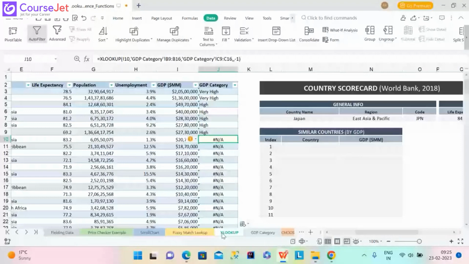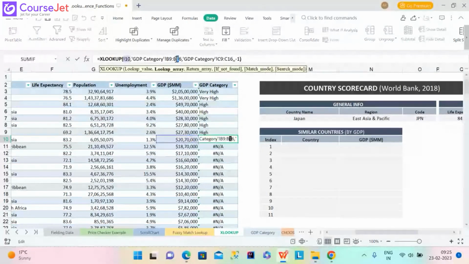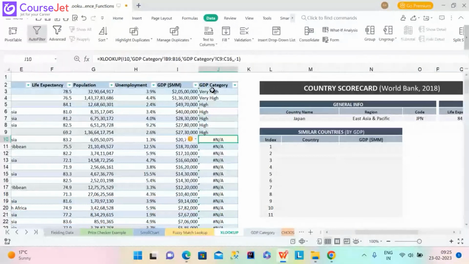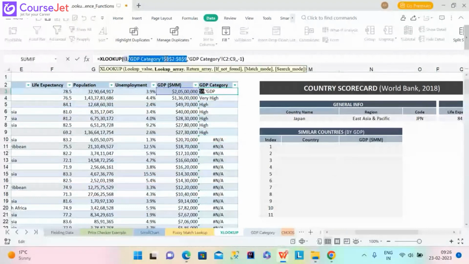The range has changed to B9 to B60. So we have to fix this reference. See here, it should be B2 to B9, but here it has changed to B9 to B60. So we will fix the reference with F4. Here also we will give F4.